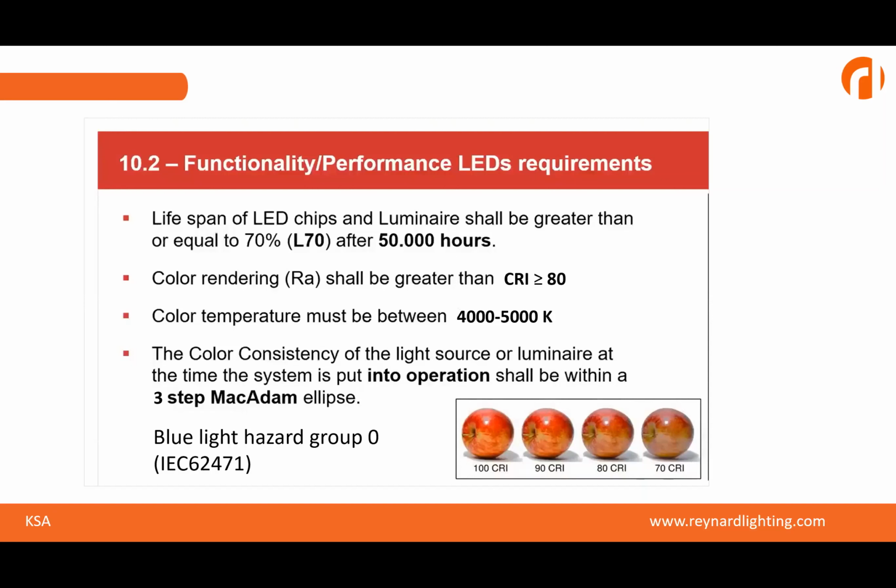So when it is a blue LED chip, the light generated will be close to the UV spectrum. So there will be a risk of having some contents of UV radiation. That's why now all the LED lighting has to comply with this standard, IEC 62471. And group 0 has a minimum limit of blue light generated from the LED products.